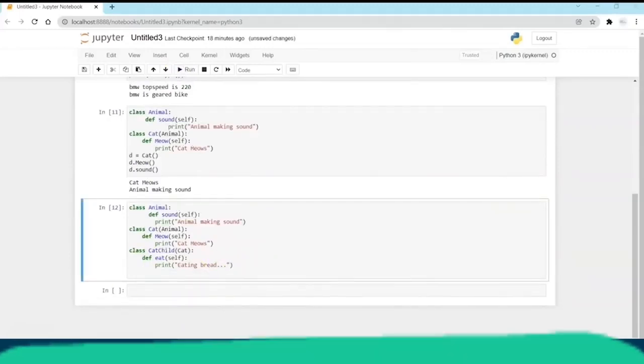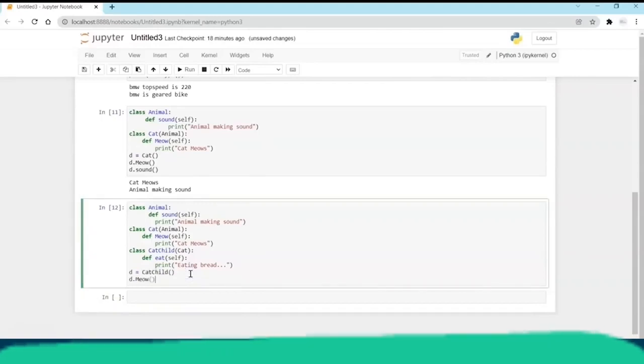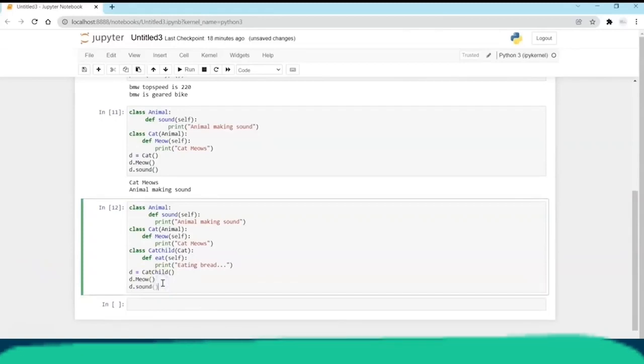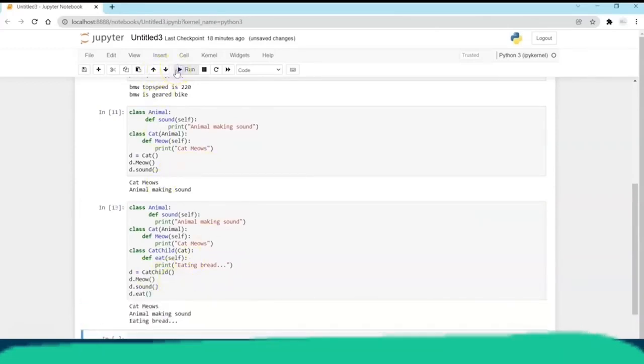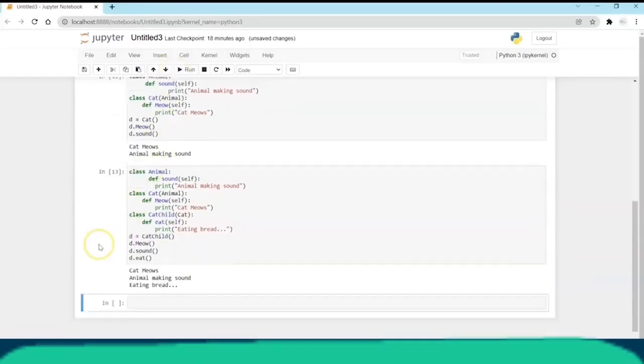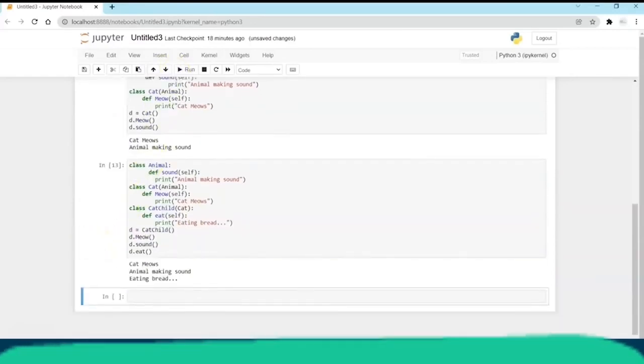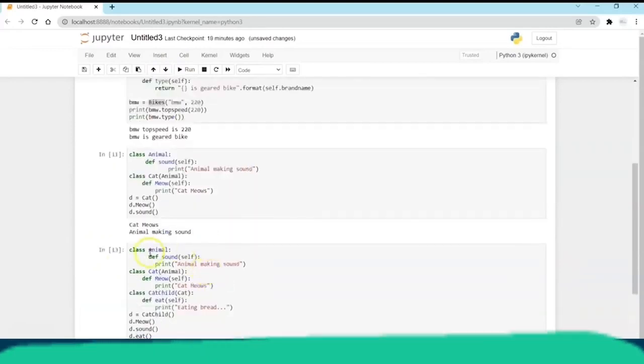And similarly, now I'll create an object for CatChild, and this CatChild can invoke the same methods which are in the child, parent, and the super parent. So this is an example of multi-level inheritance.